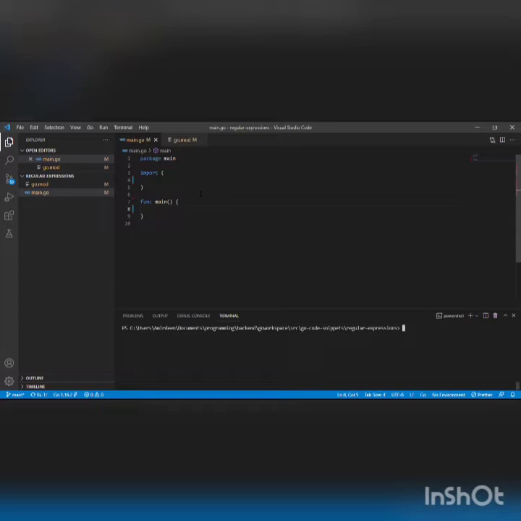I know regular expression patterns work the same way in Go, in JavaScript, and also in MySQL, because I've written regular expression code in JavaScript before, and it works the same way with Go and also in MySQL. I'm very sure most programming languages have the same regular expression patterns, at least most C family programming languages. JavaScript is also a C family language, and I've seen regular expressions in JavaScript work the same way as in Go. So that is the first thing I would like to mention.